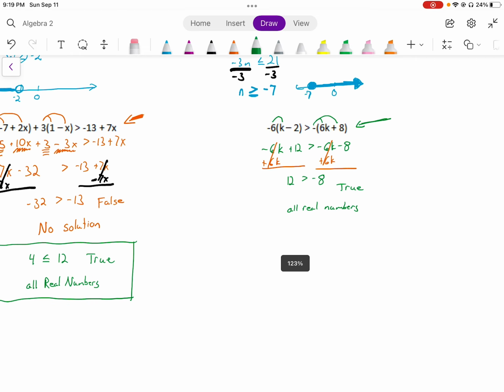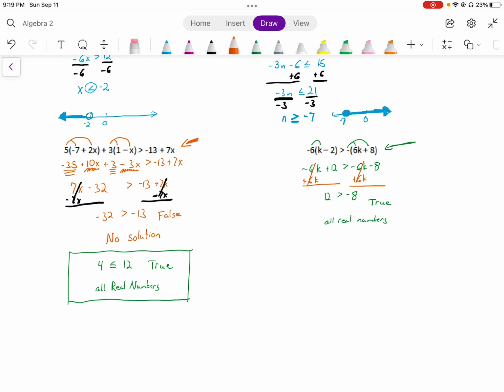Oh, we should go back. I forgot we were supposed to graph our solutions. So for this third one, to graph the solution, we would make our number line, put a 0, and we would not shade anything in because there's no solution. And for this one, we can put a 0 in there, and it's all real numbers. So we would shade everything. Sometimes when everything's shaded, it's hard to tell because it looks like everything else, but that's what you do for all real numbers.